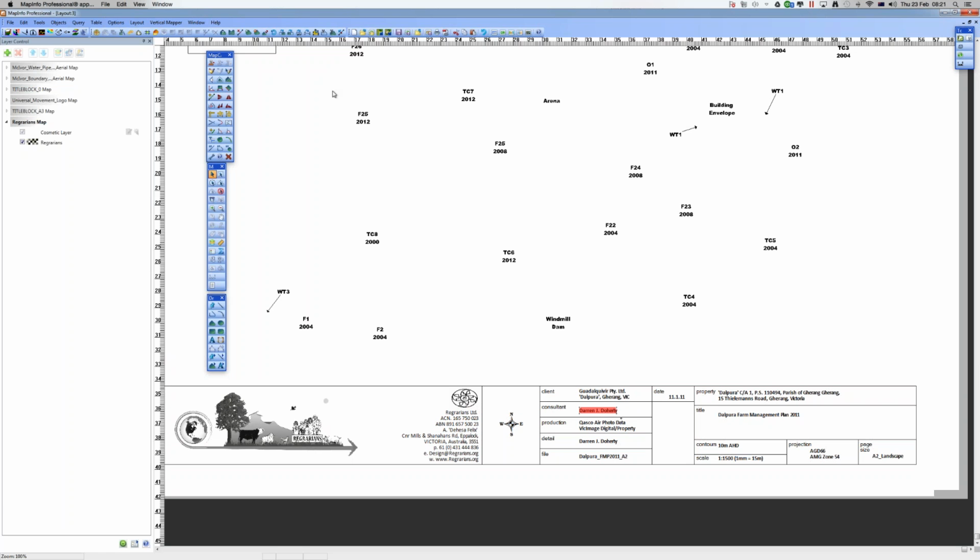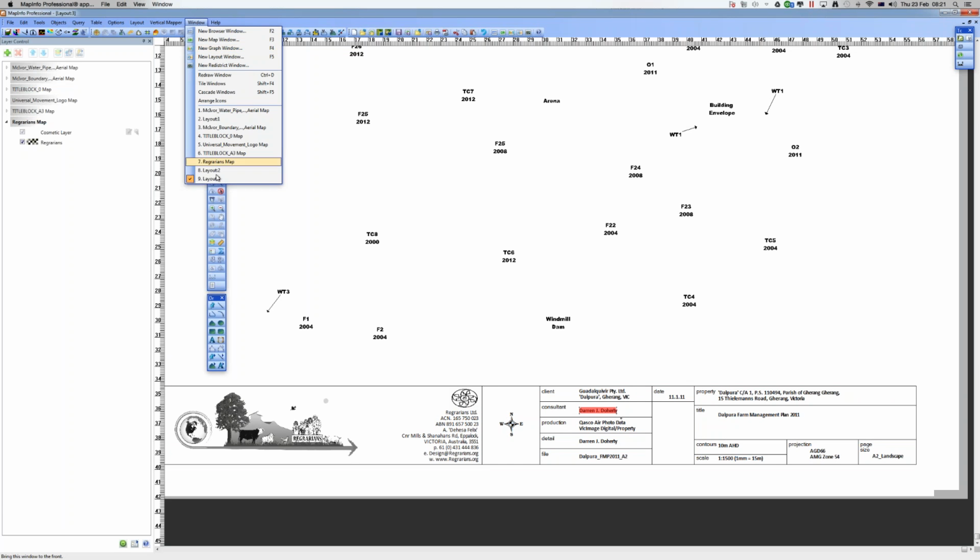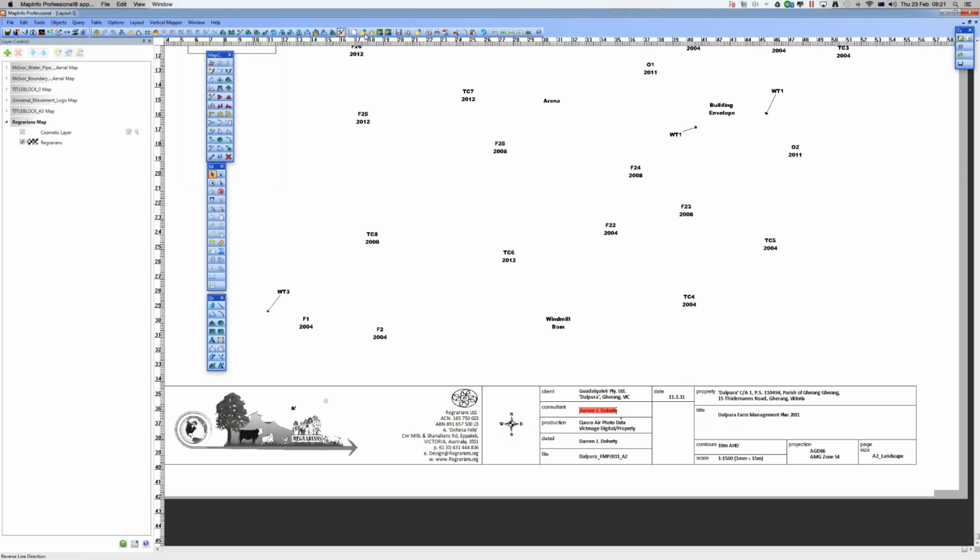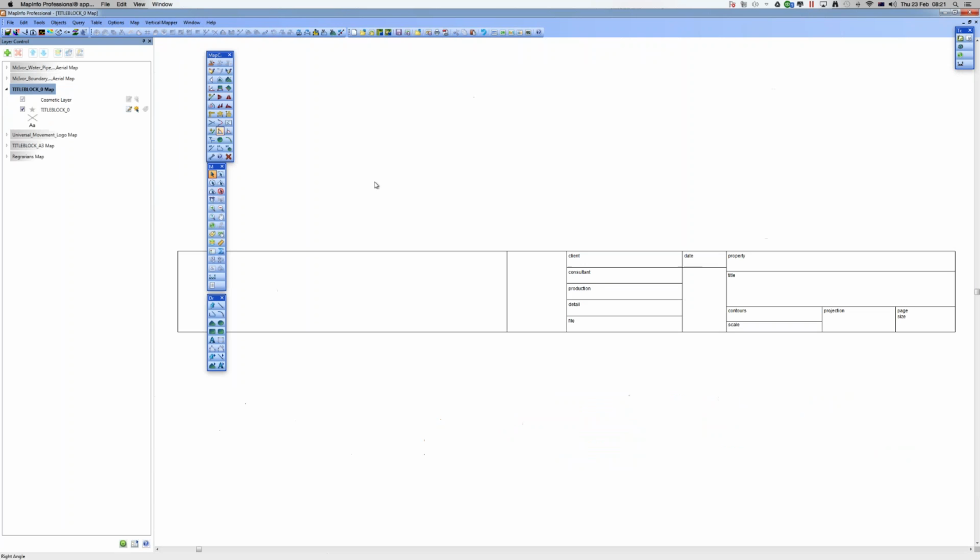I'll just give you an inside look at what I've done here. So there's the layers that we were working on before. See how they're all tabled here in the layer control, right? When I look at the title block, I did that as a graphic, and that is all a graphic that I made.